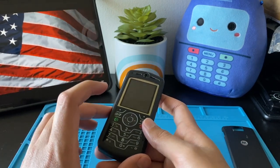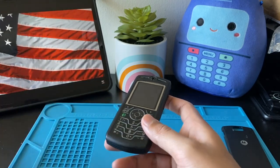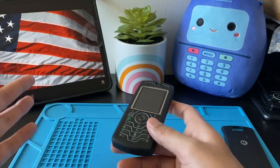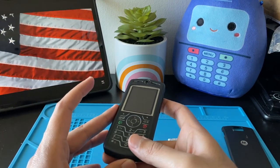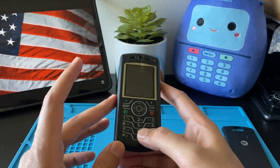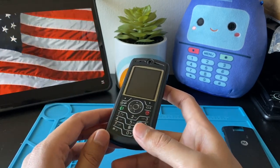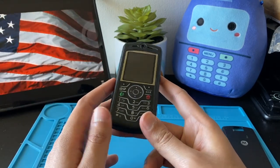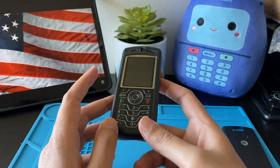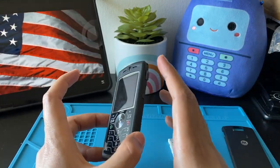Now, some of you may make the argument that Motorola is no longer an American company. It's owned by Lenovo. Yes, that's true, but they were bought in 2014, and in 2012, Google actually bought them first and then sold them to Lenovo in 2014, and that's true. However, at the time of when this phone was released, the Motorola Silver L7, it was released in 2005, so Motorola was still an American company, so this phone still counts. It is a really nice phone to paint and all that stuff.